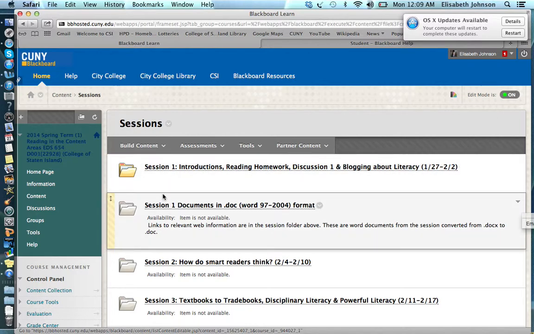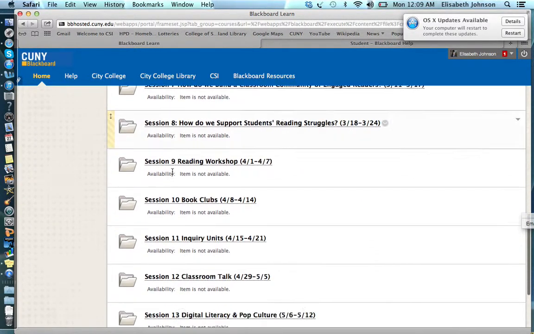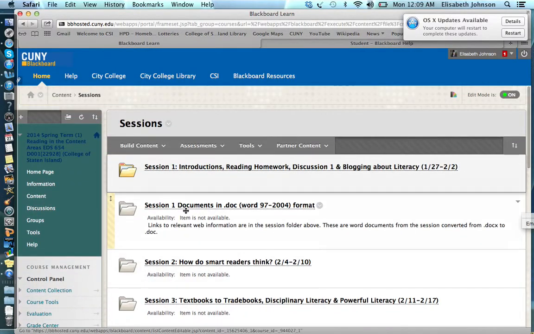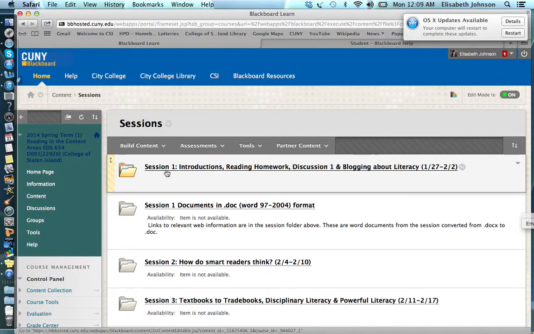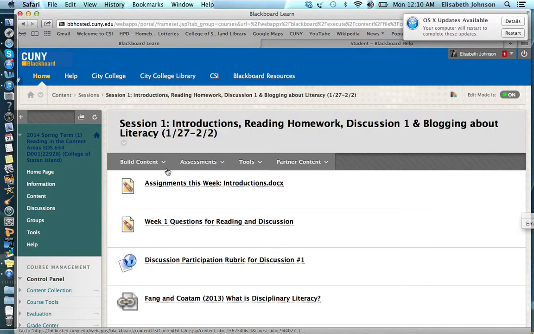So here you see this is really what you all can see, which is this yellow folder. The other session folders here are in gray on my computer. I'll be updating those and releasing those as they're cleaned up for this semester. But you'll see this first folder, which is Session 1. Each week there will be a new folder, Session 2, 3, 4, and so on. So you click on the session folder. And here are all the documents that you need for the week. If the documents are not in the folder, there's a link to the documents.